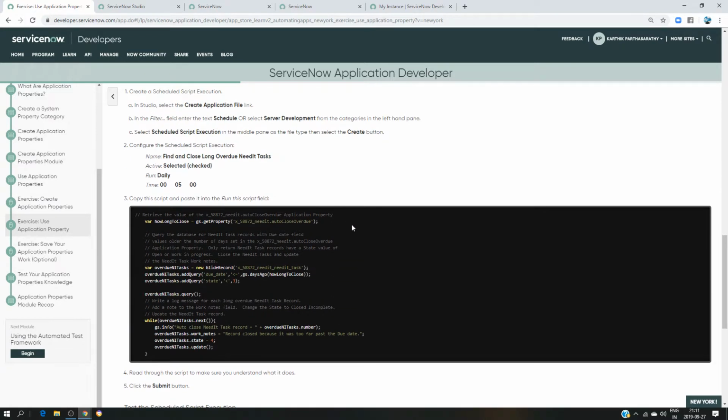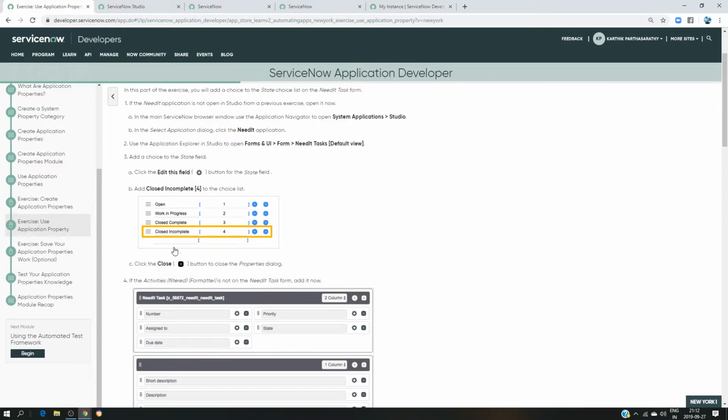comparing to the current day. So if the record is created and then it's overdue for a certain amount of days, if it is more than 7 days, close it, and close it with the state close incomplete. Okay, so here we are going to create another state which is not available. We have open, work in progress, close complete, but we don't have close incomplete.